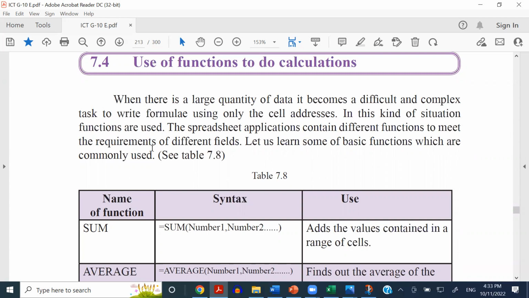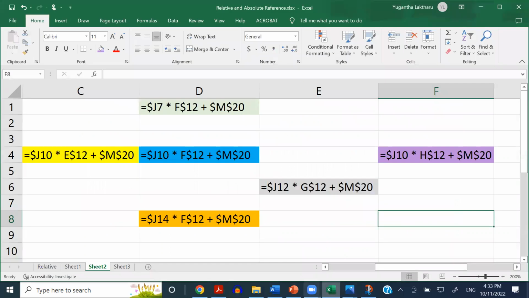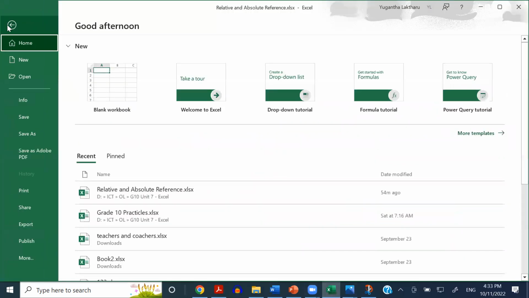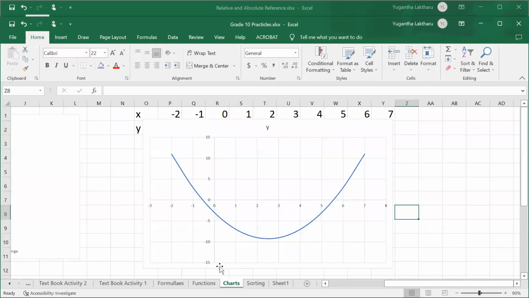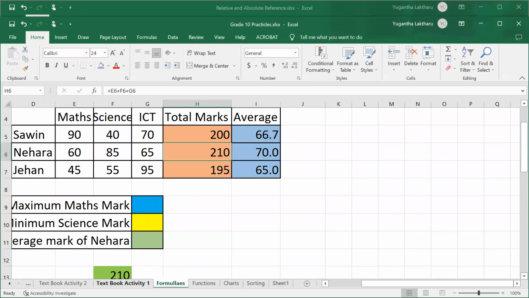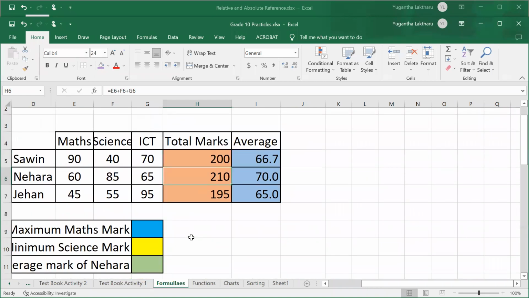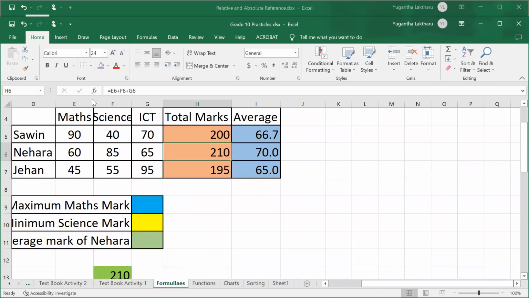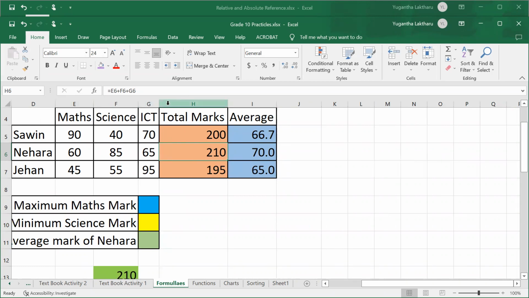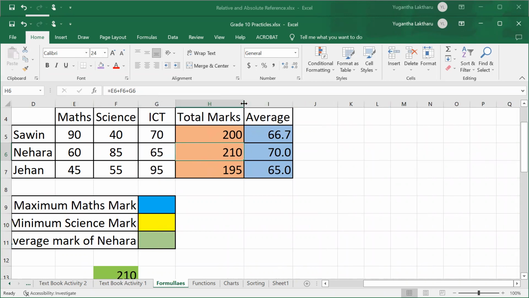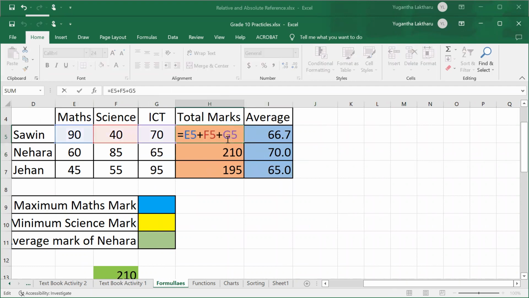And I think you can remember, we have done a nice exercise in this Excel sheet, where we calculated the totals for particular students and the average mark. So our formulas were like this.